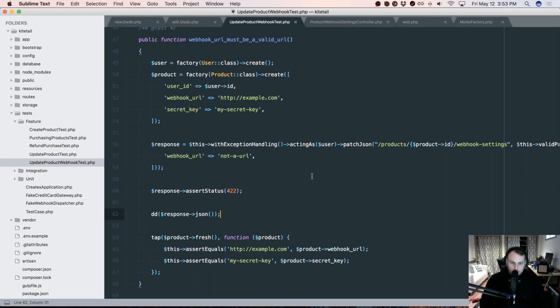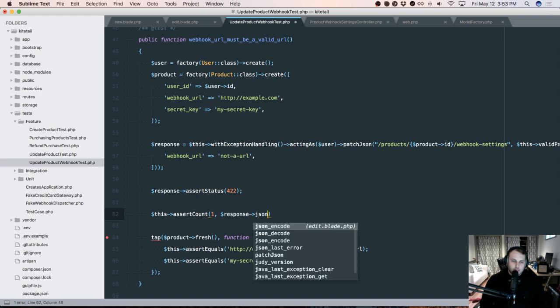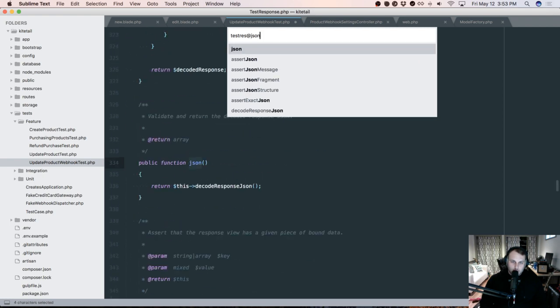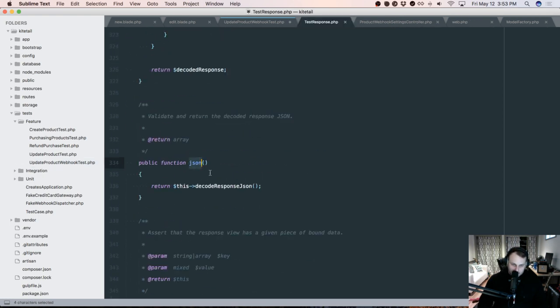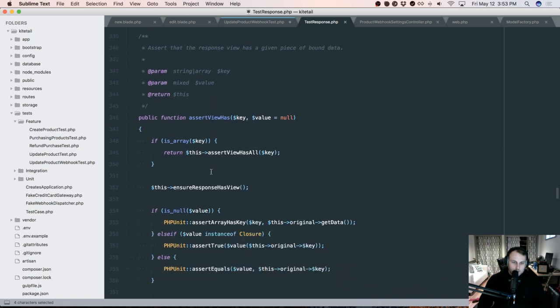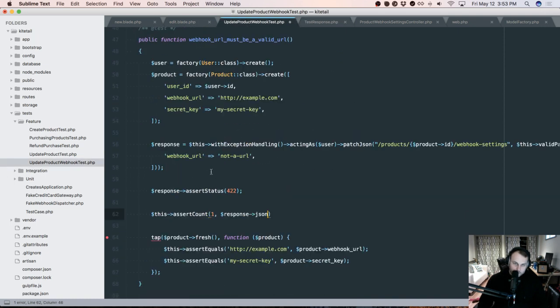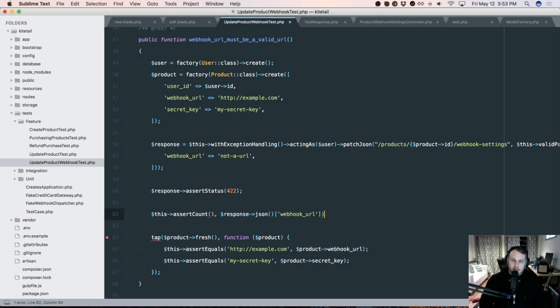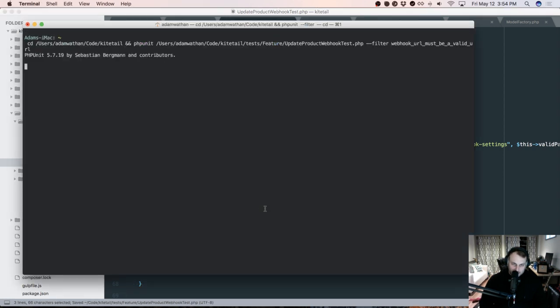So if we wanted to just do it straight up, we could do response, assert count 1, response JSON, and if I'm not mistaken, test response JSON can take, wow, it can't take any arguments. Feels like that should be able to take arguments. Okay. So this is kind of the most non-expressive way to write this, but I think we'll pass.